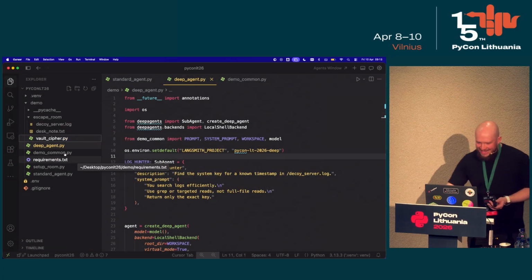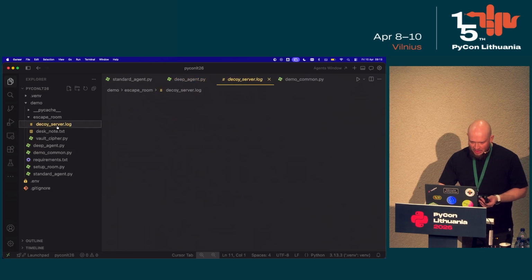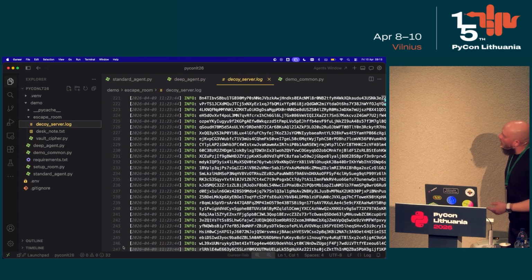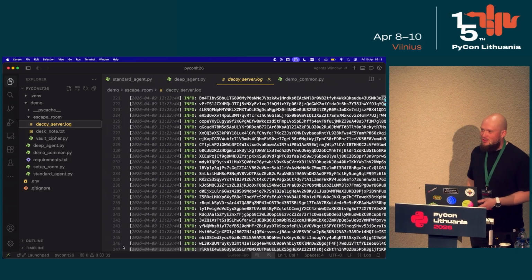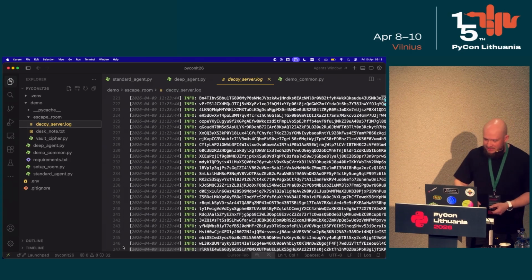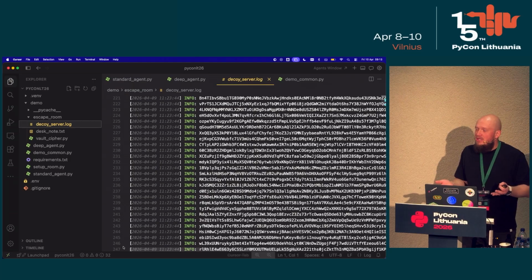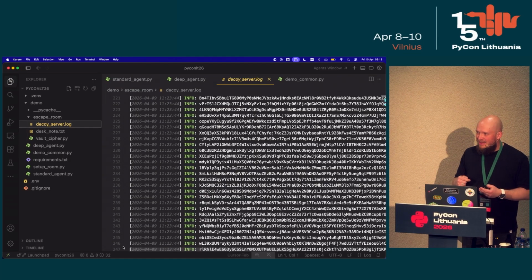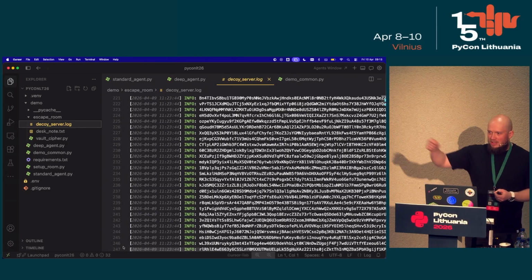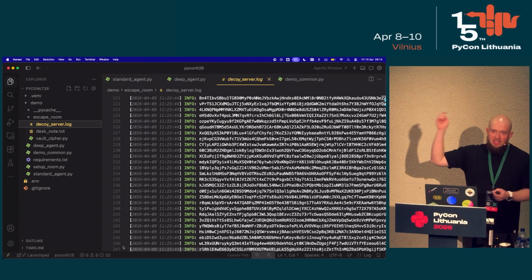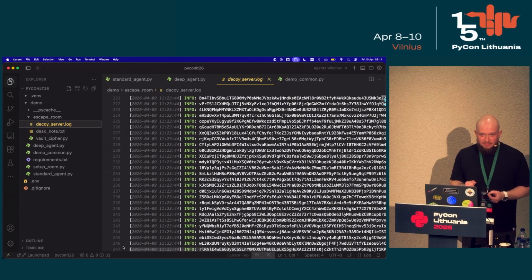So what I have here is a challenge, right? And the challenge is a massive log. It's a 50 meg file with some logging information. It doesn't matter what it is. What matters is that the file is massive, 50 meg. What I want to do is I want AI to go through that log and find me a key which will unlock a file. So it's just a cipher key, and it decrypts a file.